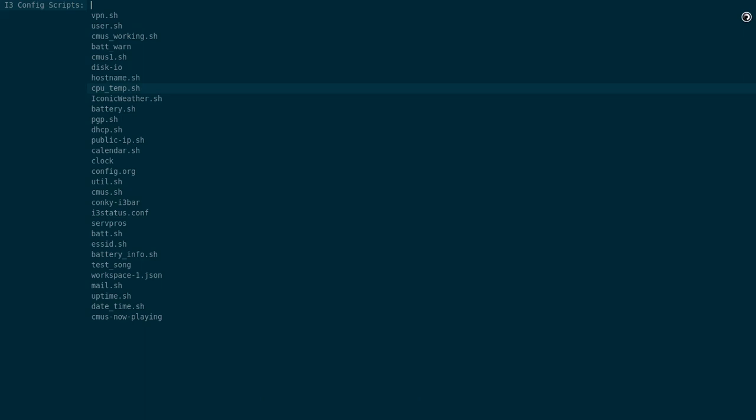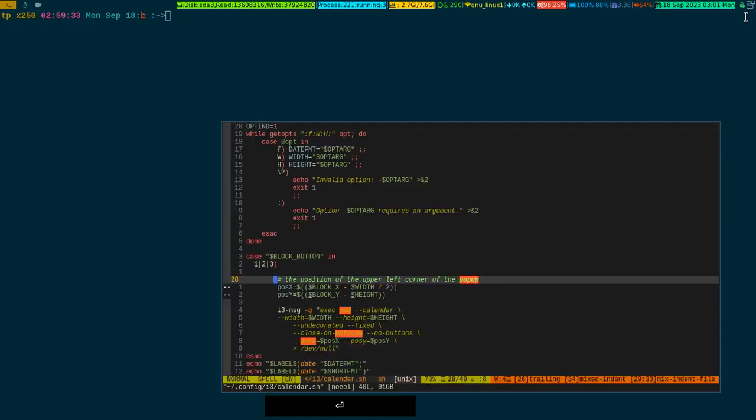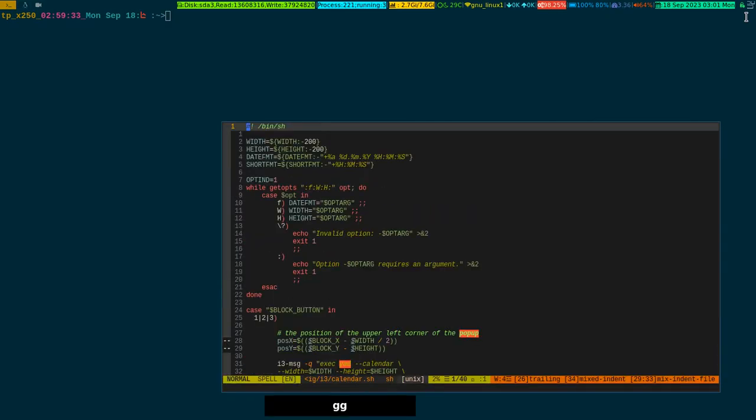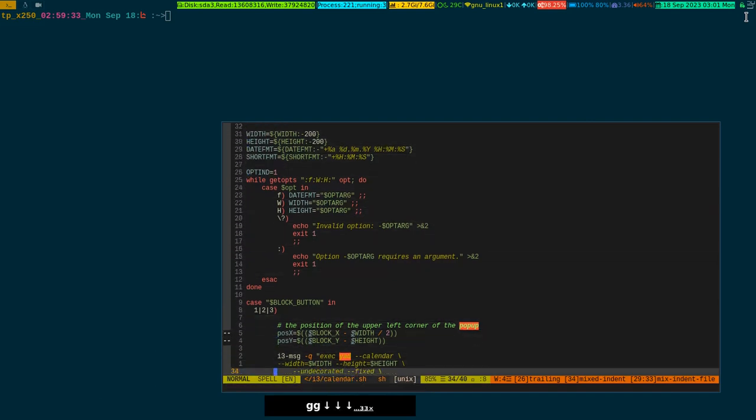Okay, and let me start with something. So here is something. This is a script which shows the calendar.